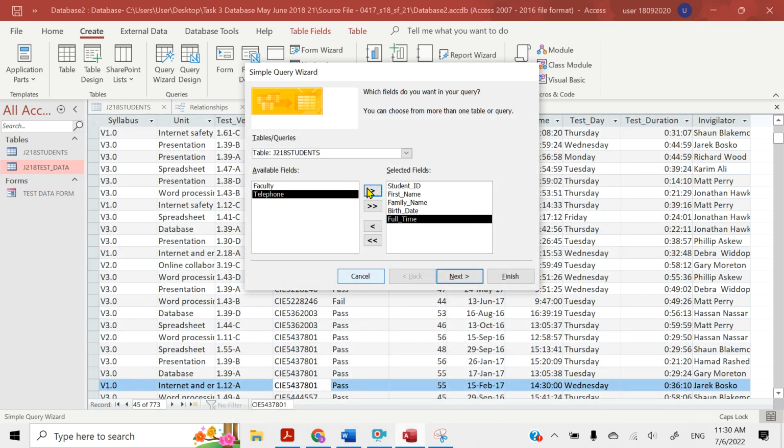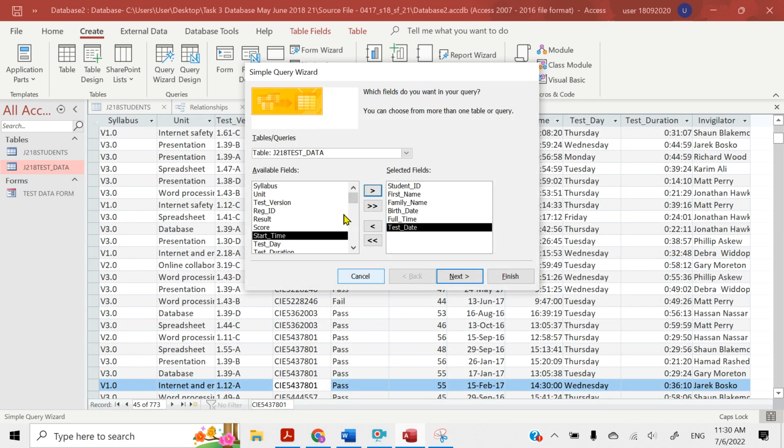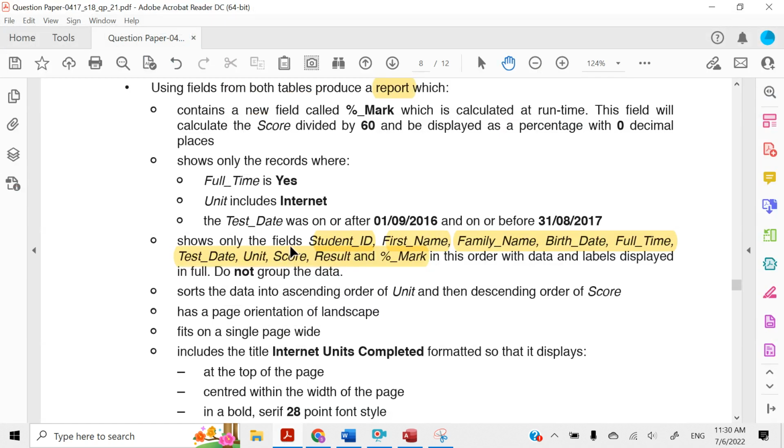Full time, so test date is from the test data table. Unit, and then score, result.